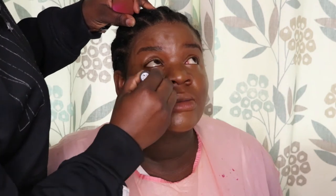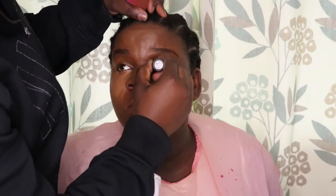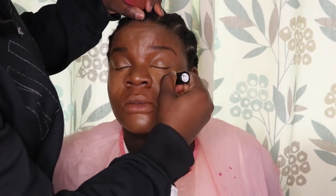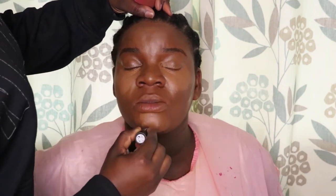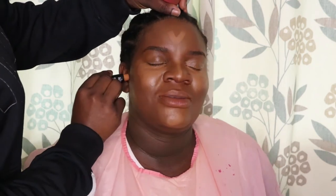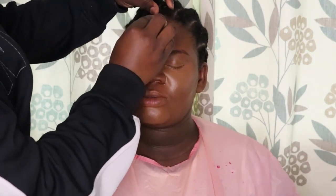Now I'm applying the stick concealer in the same areas, just to give it that little bit of a pop, you know what I'm saying? Make the makeup pop a little bit, make that nose bridge pointy, and give her that slim face. I just wanted to say, you can use anything to blend in. You can use your brush, and you can use your blending sponge. And like always, you gotta blend in.